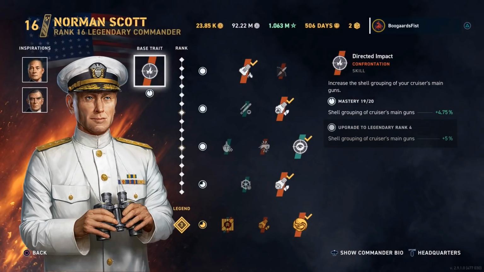Hey guys, Tbull here. Today got a game in the Atlanta for you. Tier 6 American Light Cruiser, kind of the original pest of World of Warships Legends.